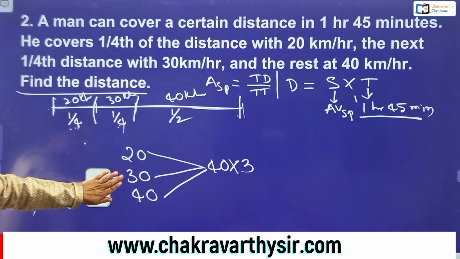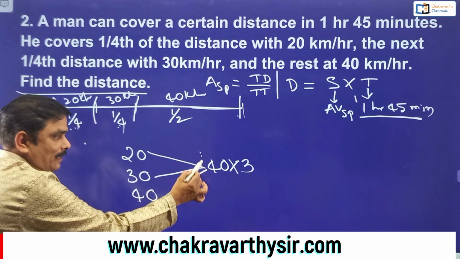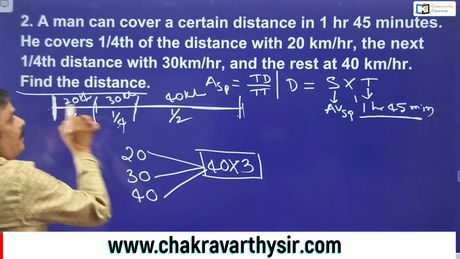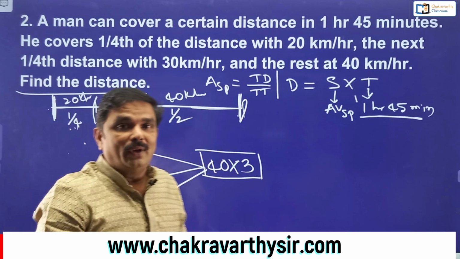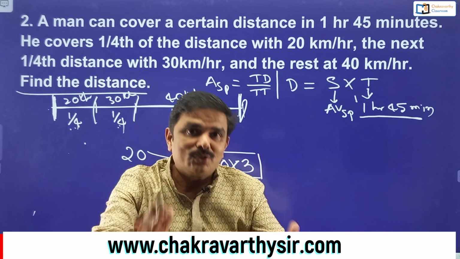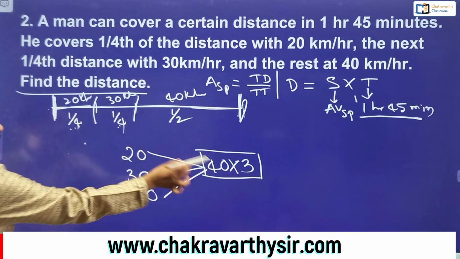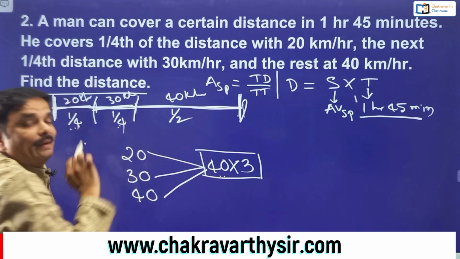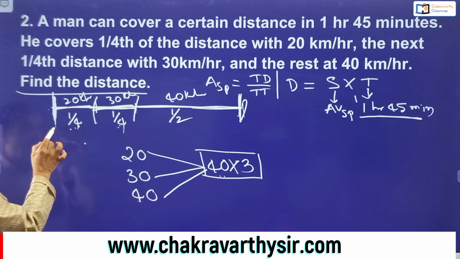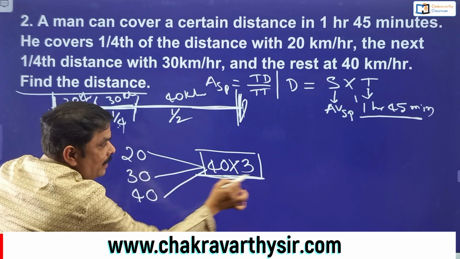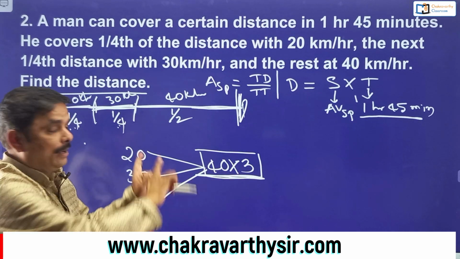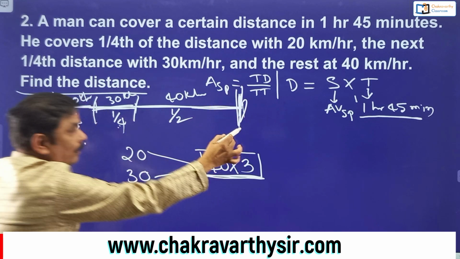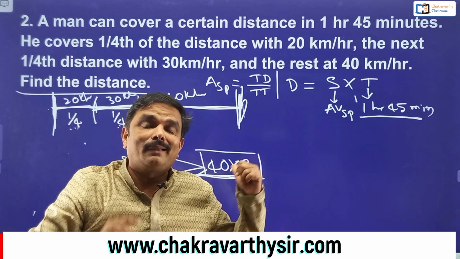Here, one logic is there, students. What is that one? Now, I have taken this LCM as the entire distance from here to here. Observe this very carefully. This is a very important point in this shortcut. I have not taken this distance as LCM. But I have taken the total distance from here to here as the LCM, and this is nothing but 40 into 3 kilometers. That is nothing but the distance from here to here. Remember this one. This is a very good technique in this shortcut.